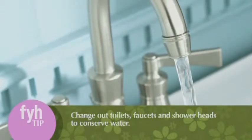Okay, well, we're building a new home here, so of course everything's going to be new and probably the state of the art everywhere we go. Yeah. But how about if you're doing a remodeling project at your house? Now, I've heard one of the ways that you can save water with your toilet is by putting a brick in the back or floating a bottle of water back there to take up some space.